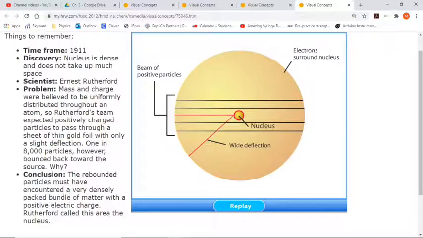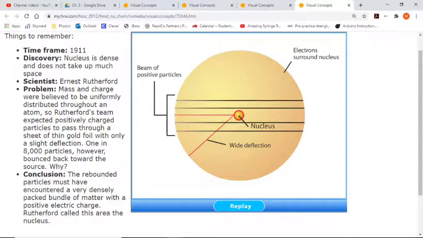Okay, so when you're making your drawings, that gold foil experiment at the beginning, and then this latter part as they're honing in on one atom in the nucleus, which is really small within one atom, how all of those alpha particles, that's the black lines you see here, most of them went straight through the atom because they're not hitting the electrons either, which are 2,000ths the size and mass of a proton. So most of them are going straight through, but again, it says 1 in 8,000 actually bounce back towards the source or hit some other part of the filter or the screen that is around it.